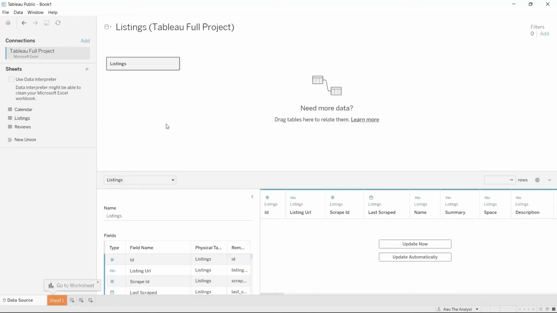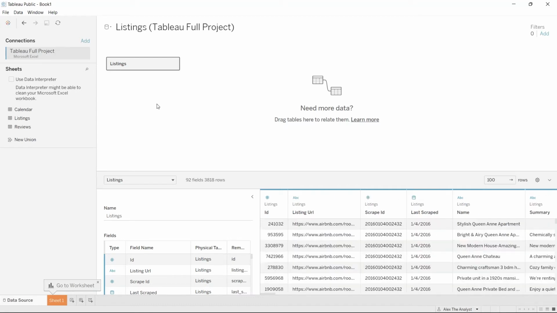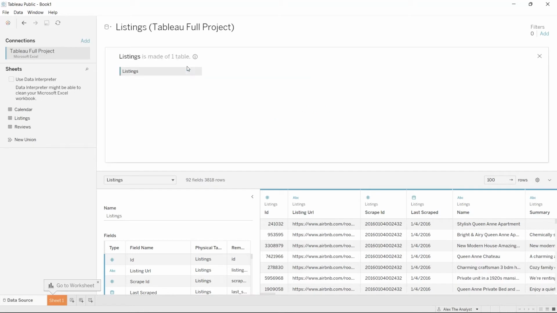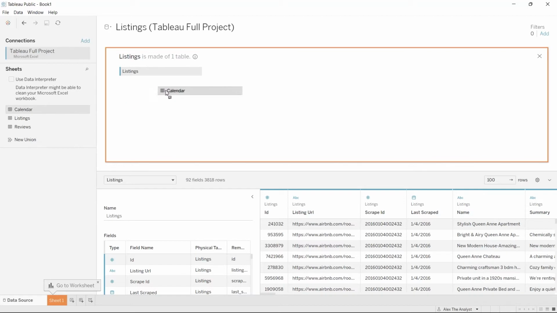I didn't show you, but there's about 3,600 locations that they had in there. Let's just have it update automatically. I don't know why we need to click on that, but so we have this listings, our calendar, and our reviews. What we're going to do is come in here and open it as we did in our very last video for the joins. So now that we've opened it, we can go in here and do the joins as needed. And so let's start with calendar.